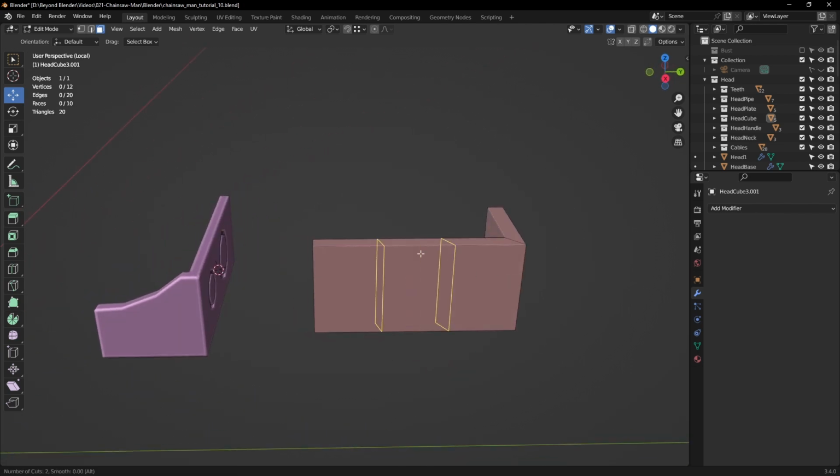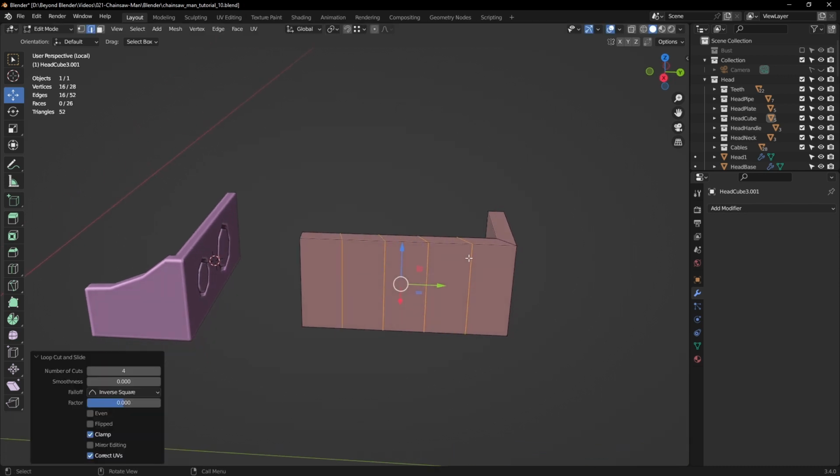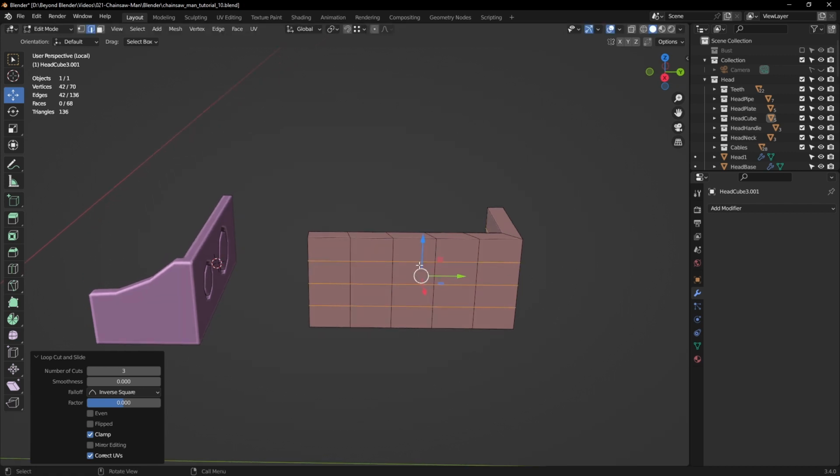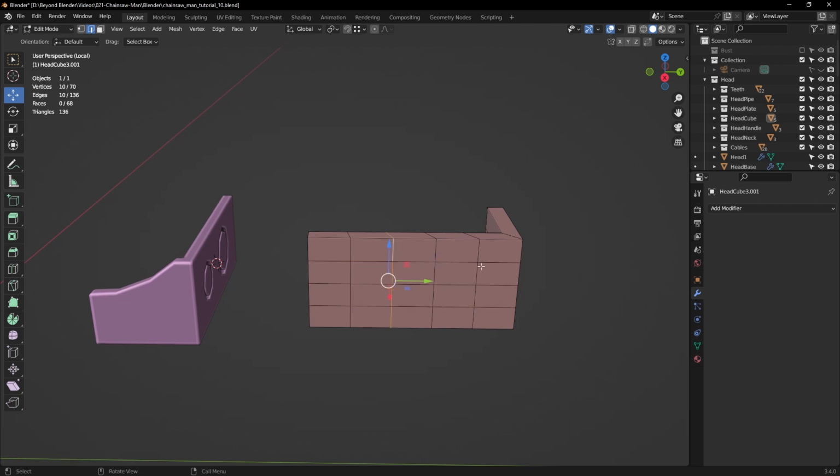Now I added some loop cuts with Ctrl R. Let's try 4, perhaps, and a couple, 2 or 3, in the vertical axis as well. You just move these along a little bit, so do feel free to alt click and select them and then press G G to move them.